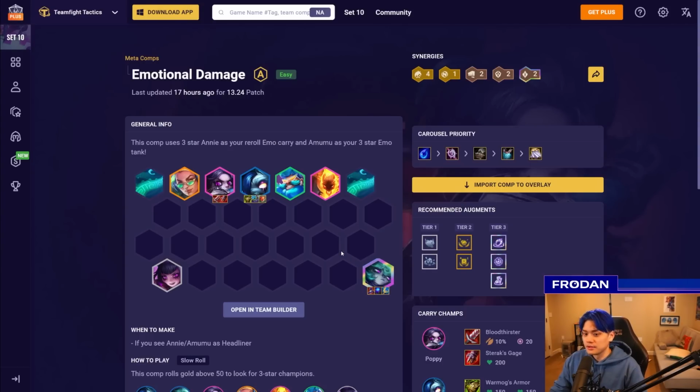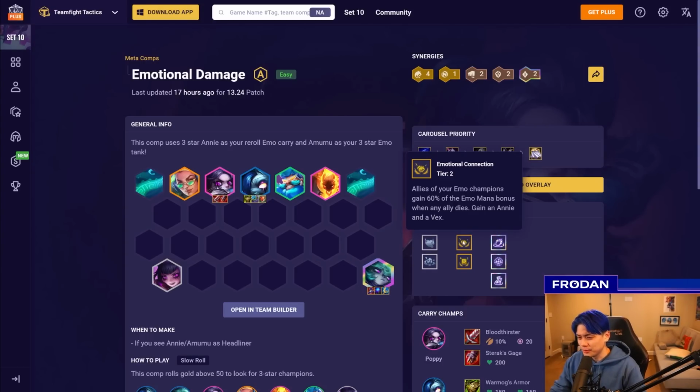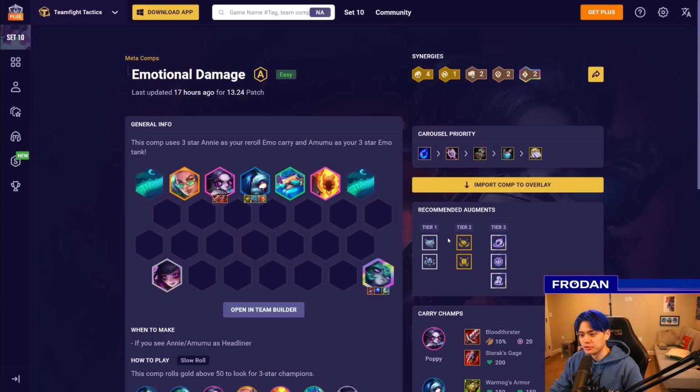So Emo has a lot of potential. I'm not going to spend too much more time on it. I will say Emotional Connection is good. It's a very solid augment for this composition, and I'm not entirely sure when else I would really play it. I have to explore it myself, and that's why I say it has potential to move up a lot, because I think it's very underexplored in the current metagame.